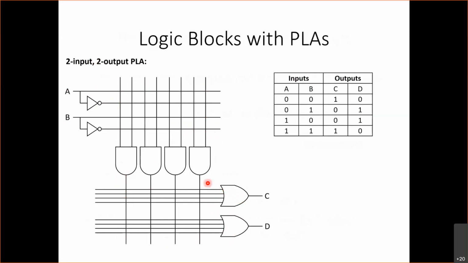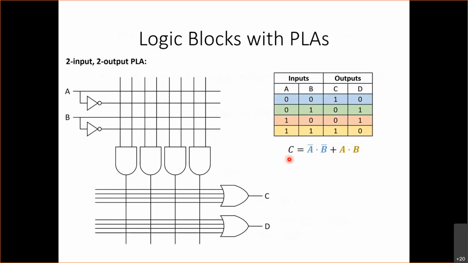Let's say I had this truth table over here. I had the 2 inputs and 2 outputs, and I would like to use a PLA to implement a logic block that has this specification over here. Well, the way I would do that is first I'm going to extract the equations for each of these outputs. I'm going to code each row with a color to make things a little more clear.